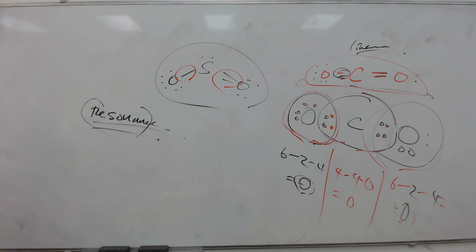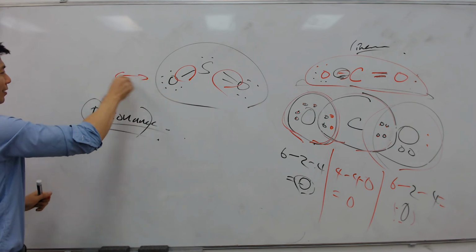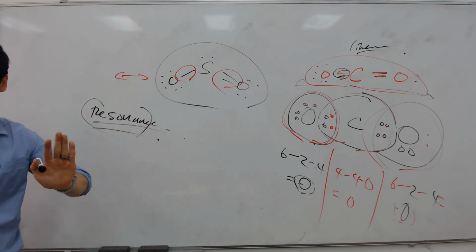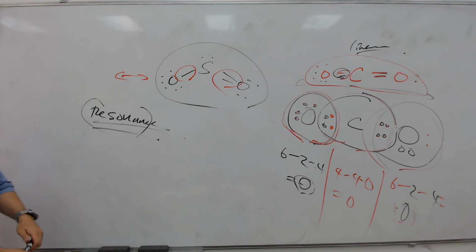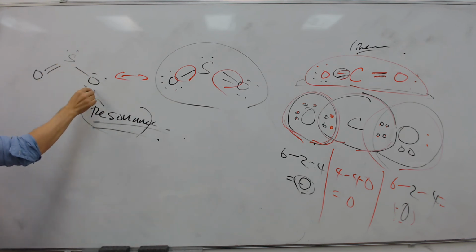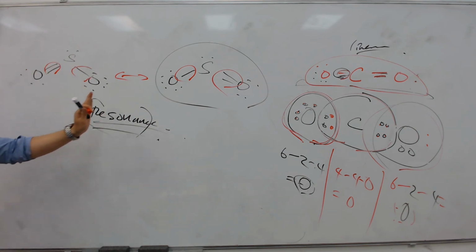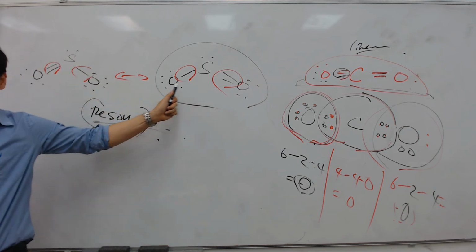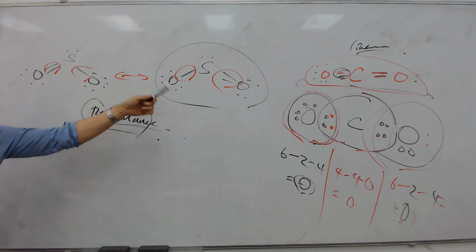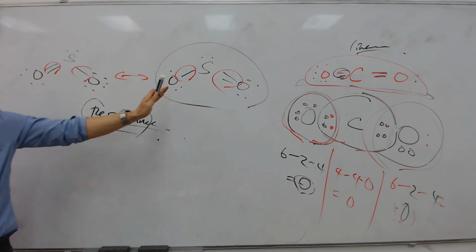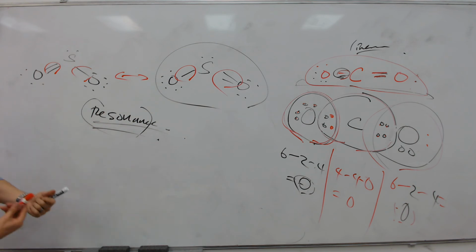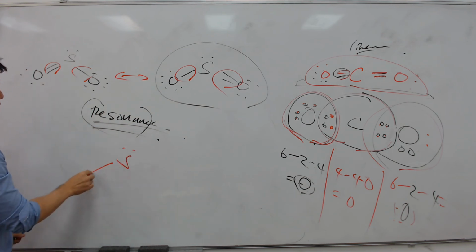So what do they mean by a resonance structure? They got this structure, and this is wrong, by the way. This is completely made up and just patching it up, guys. It resonates between this structure and this structure. Do you see that? One time it is this, the other time it is this. It goes back and forth, 50% of the time you find this, 50% of the time you find that. It resonates. So on average, you get this.